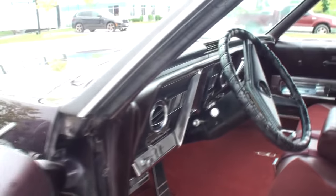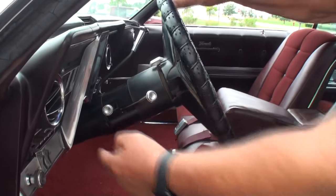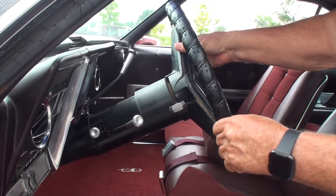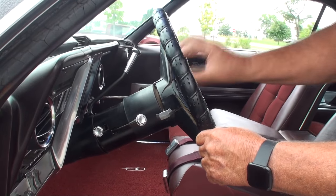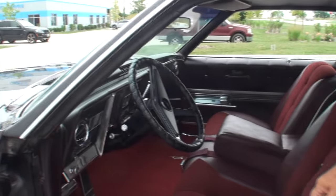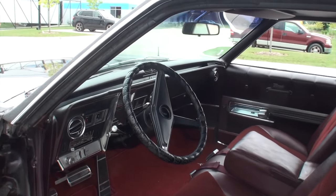Sure. If you step out, I can just... Yeah, please. Right here. No, show me. The telescopic, so it has the standard tilt, but then it also has a telescopic. Oh, okay. So it goes in and out, which was very, very forward-thinking at that time. Yeah. So all this guy had to do was smoke the tires and the front wheels in 16, and this is the result. Yes, yes.